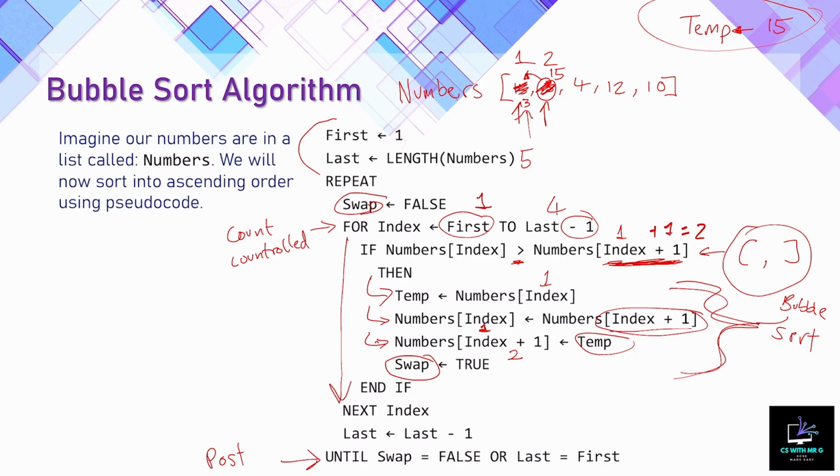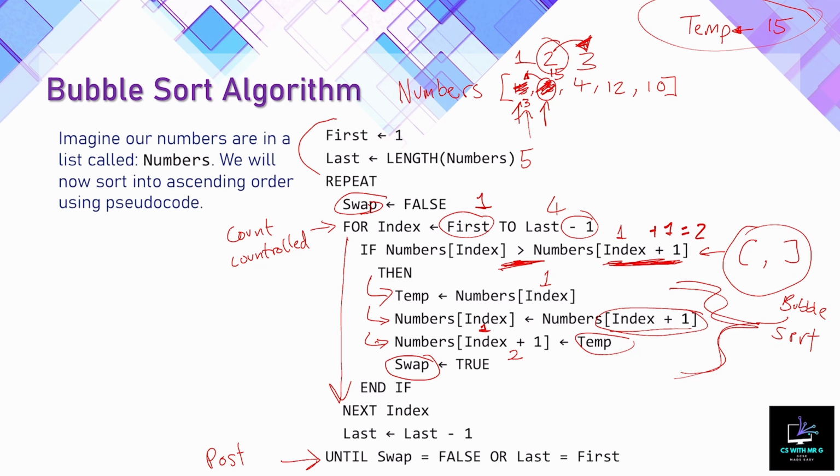So then we go to index 2, which is here. And then we are simply comparing index 2 to index 2 plus 1, which is 3. So we repeat the whole process and compare the values in 2 and 3. And again, if it's bigger than in this condition here, we swap them.